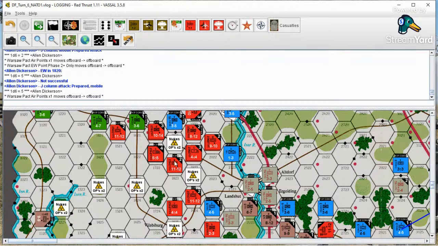And it's going to have to be, let me see, it'll cost 2 to enter that hex, and then 3 because it's a subsequent phase, 3. And then a prepared attack would cost 7. That would be 10. Yeah. To make it a prepared assault there.